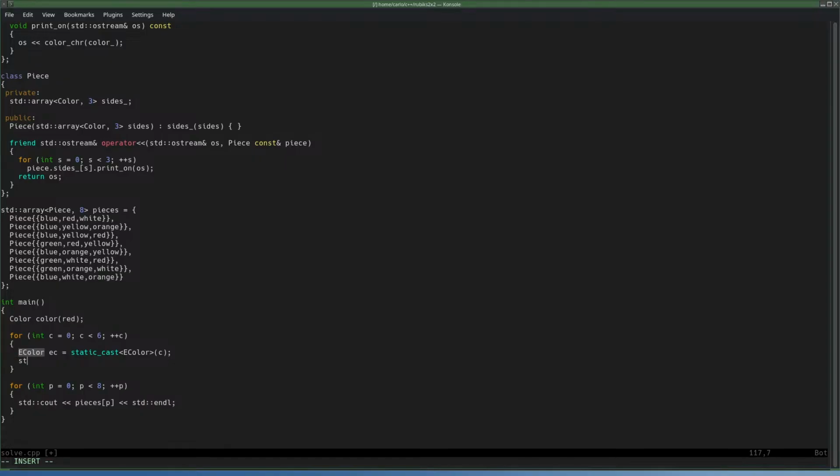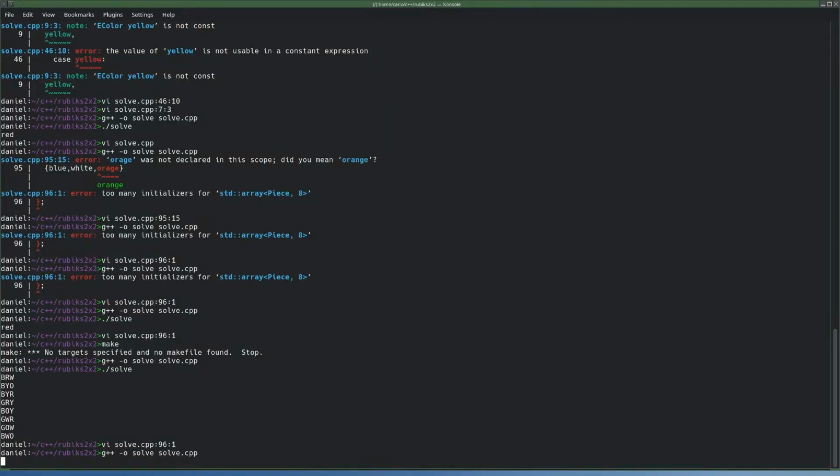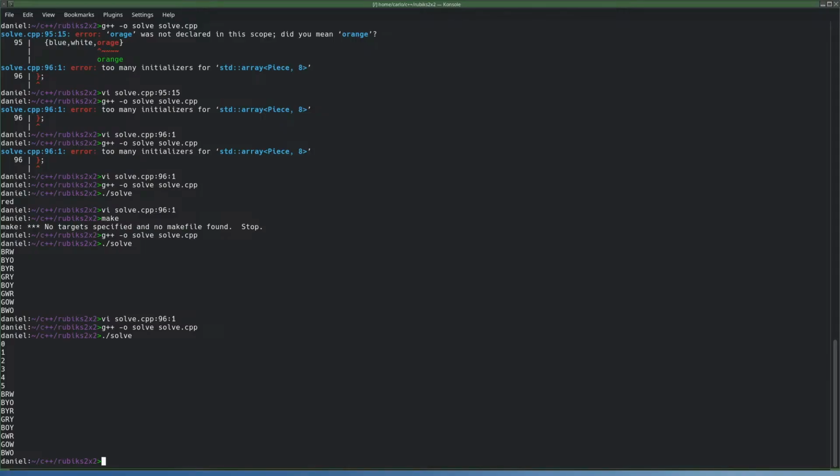I can print those as well, can I not? Or as well, I can print them. Put it that way. 0, 1, 2, 3, 4, 5, 6. Not exactly what I expected.